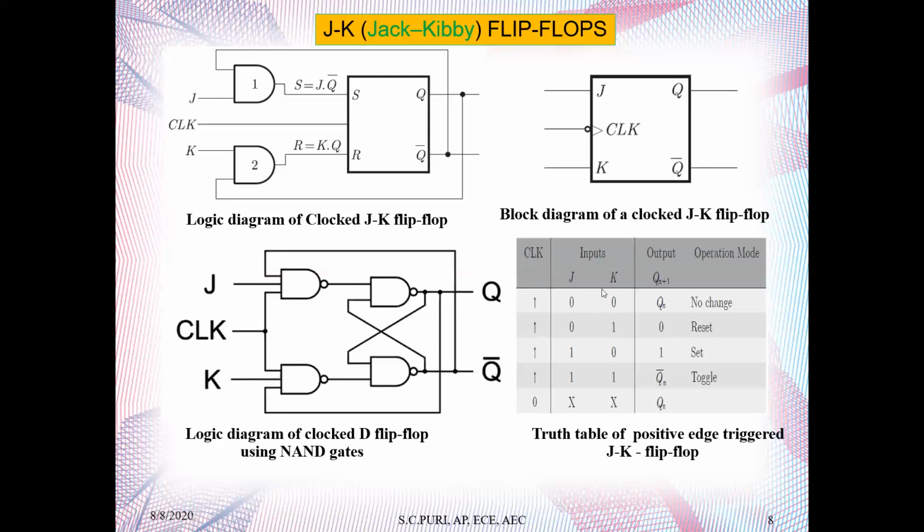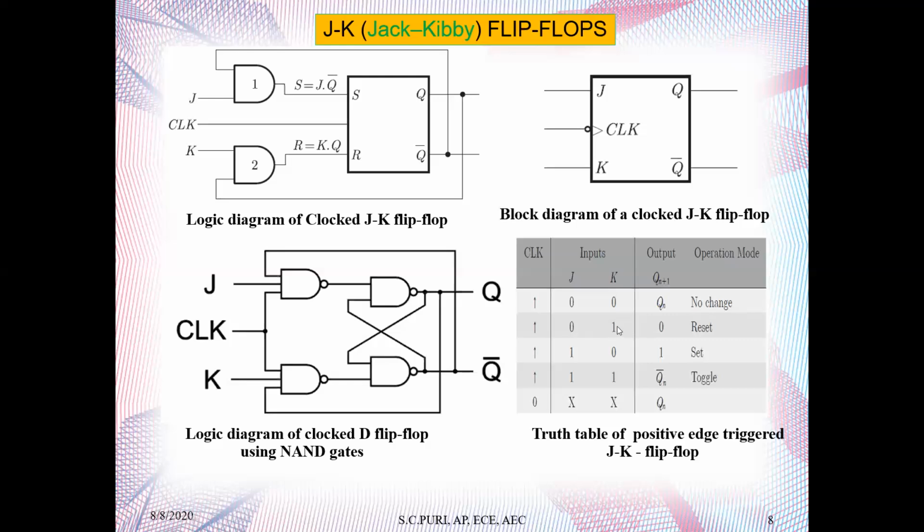So the JK flip-flop will behave exactly like the SR flip-flop, but the problem, the violation of the 1-1 condition, that means S equal to 1 and R equal to 1, which we were getting in the truth table, will now be addressed using the JK flip-flop. Other things remain the same. Suppose you think this is S, this is R. When 0 0, we know there was no change. Here also you can see there is no change.